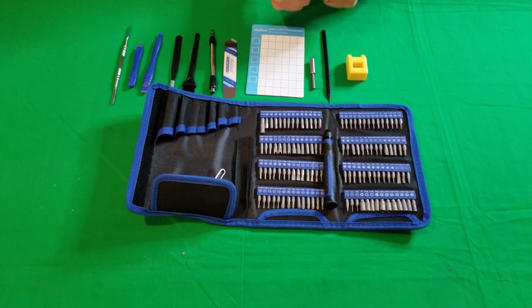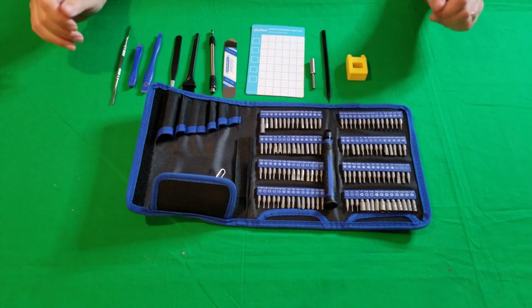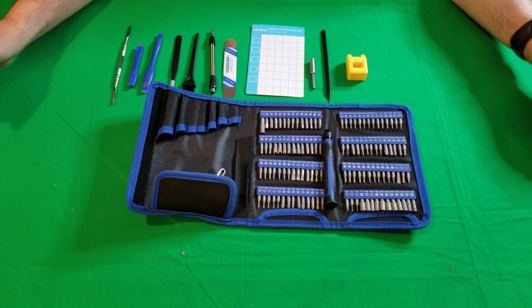Sometimes you just stick that in there, move to the next part, and just keep doing that until suddenly it just pops. Now, some laptops are incredibly easy to open, some are not. So that's why you kind of need all these tools. Same thing for Android phones, MacBook Pros, if you're going to work on those. I don't, just because the warranties usually cover most things. And if they're out of warranty, well, you don't get much service, I don't find. From what people are saying, at least. I haven't had one, so I can't verify that.